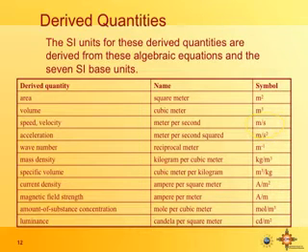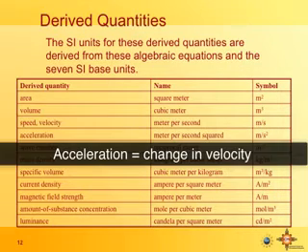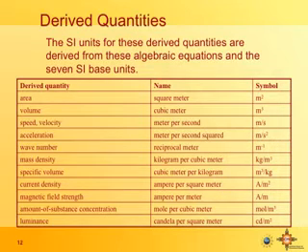Then you have acceleration. How much faster do you go in a second? So if you go from 2 meters a second to 5 meters a second over a period of 1 second, you're going to go 3 meters per second squared faster in that time. So that's velocity per second, how much change in speed or change in velocity you have in a second. Wave number is a reciprocal meter. Wave number is used in spectroscopy. We won't use it much in microsystems courses unless we're talking about optical sensors and what their response is to wavelength, to light.